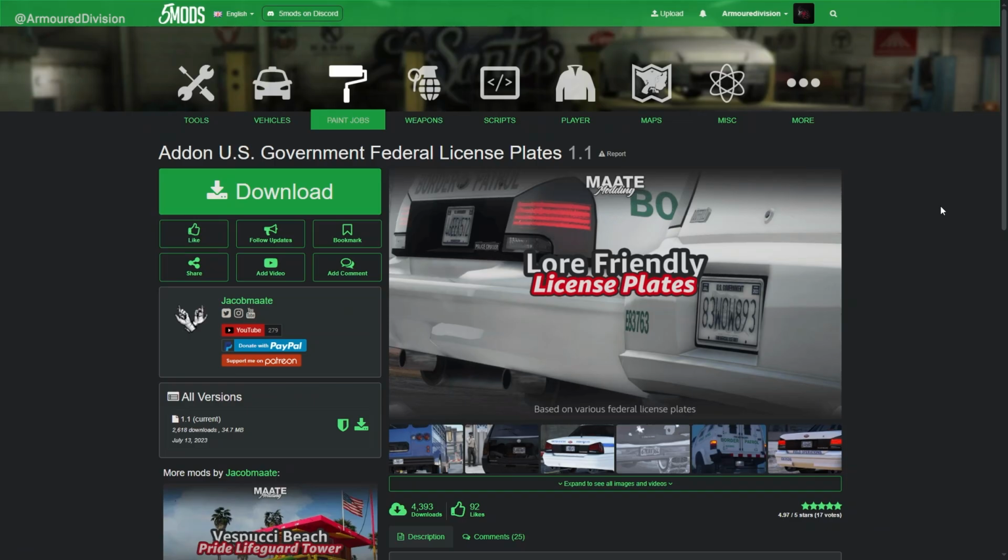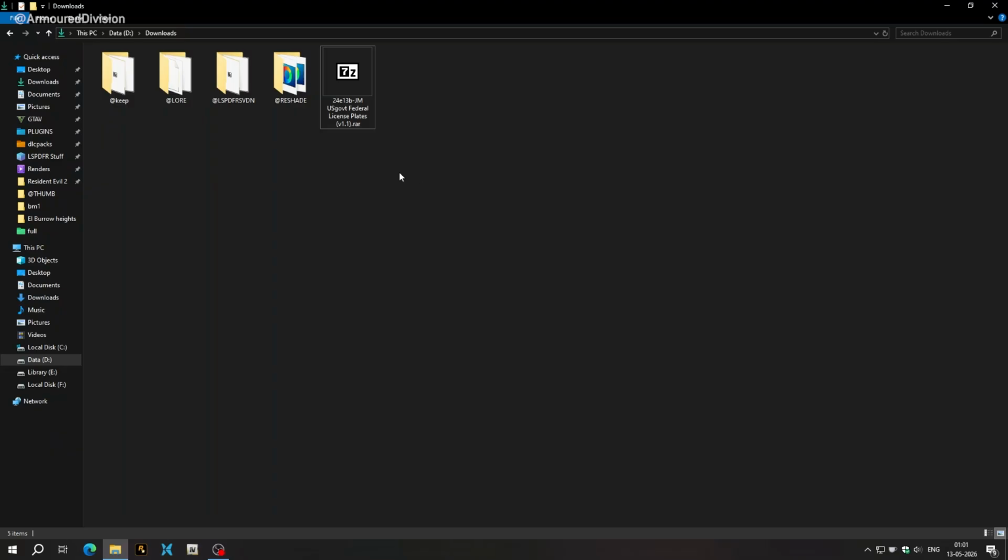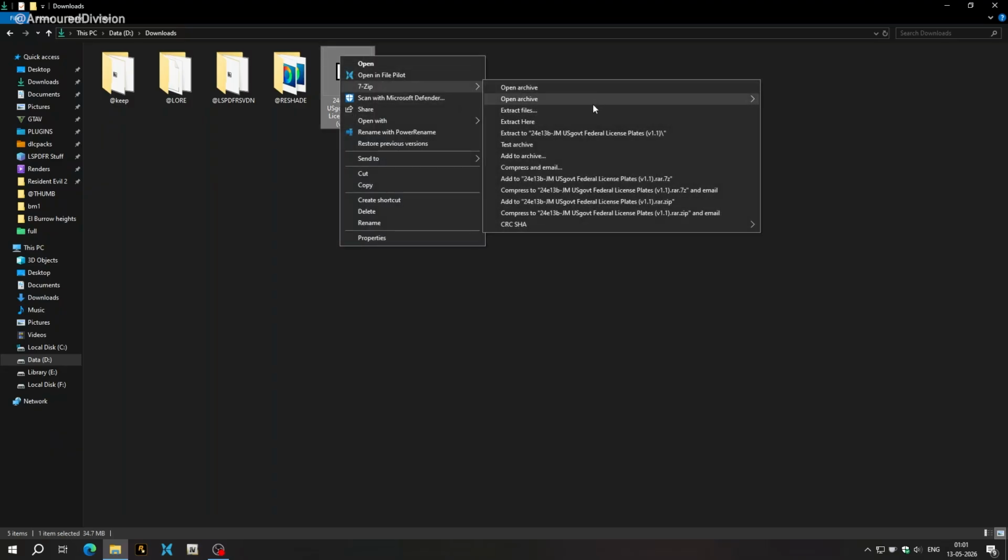So the first thing that you need to do is to download this add-on, US government federal license plates by Jacobmate. And we'll be installing these license plates as an add-on. It's not going to replace anything. Download this archive, then you need to extract it.